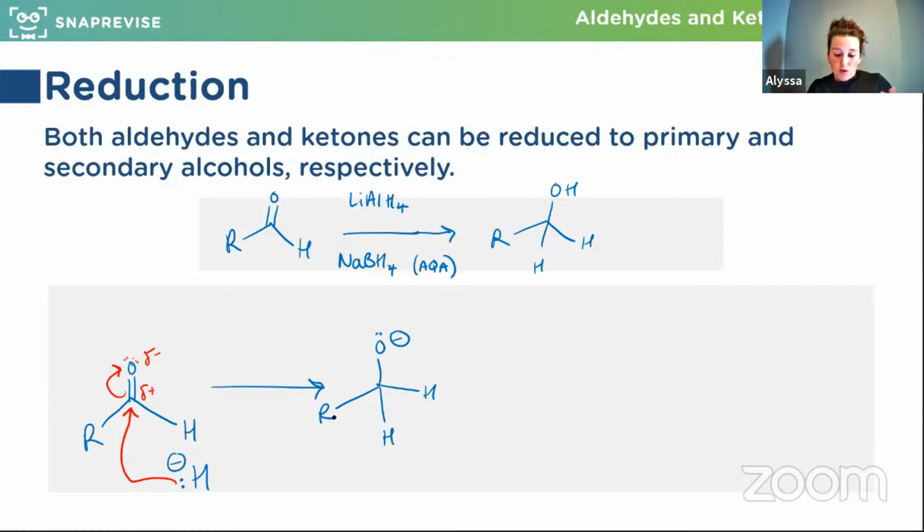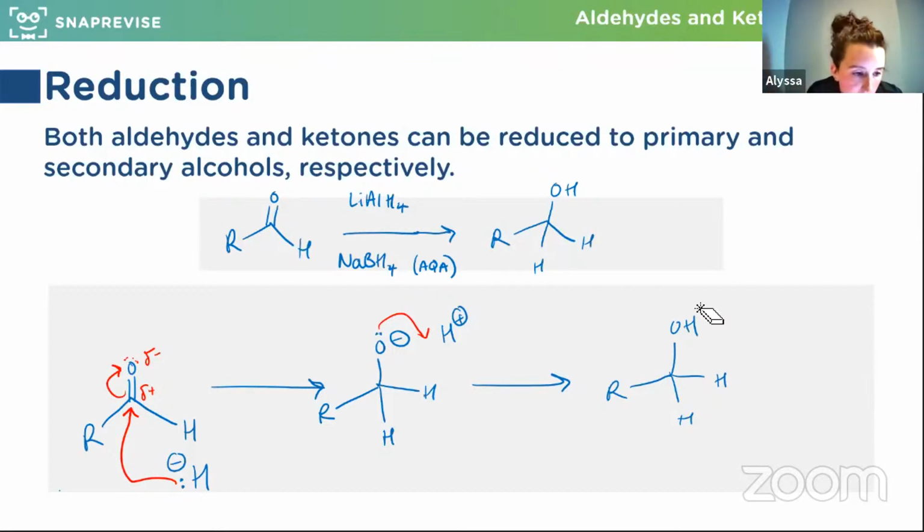And then we would need to acidify our product, our intermediate. So we would need to add H plus in order to create our alcohol. So that would almost be a second step. We would need to acidify. We'd need to add that hydrogen. Otherwise, we'd have a salt or an ion there. Lovely. If you want to, you can just learn it. Definitely. Personally, I've never learned mechanisms. I just try and work them out.